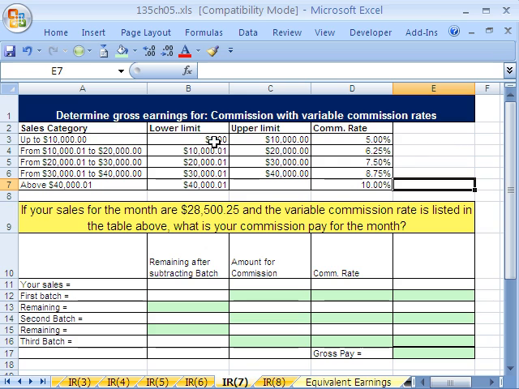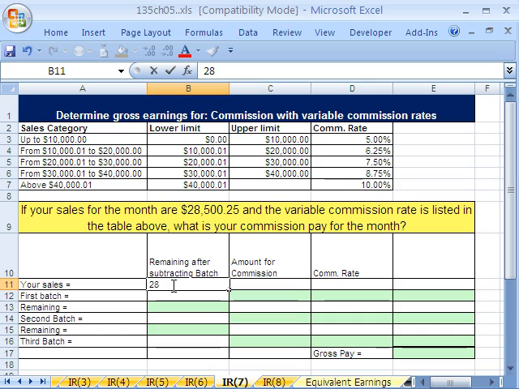And the incentive here, obviously, is they're going to give you higher rates to be like a carrot. It's going to be like a carrot to hopefully entice you to sell more. We're going to have a table similar to the one we did for our piece rate just a moment ago. Let's start off by typing in this number right here. That'll be our sales, our starting amount.